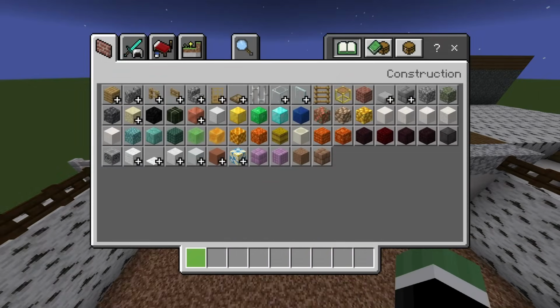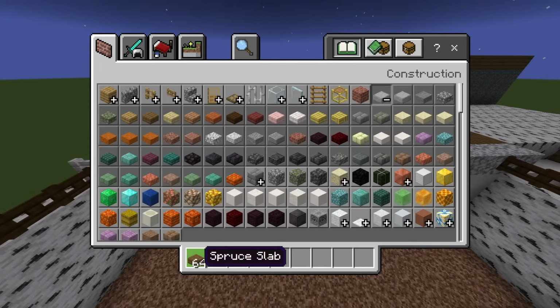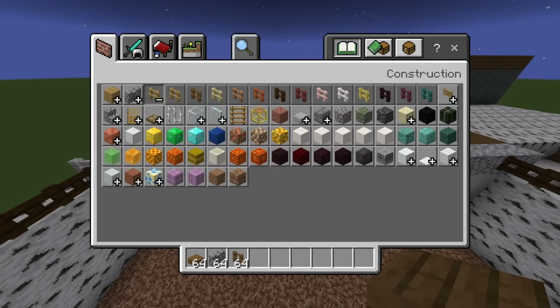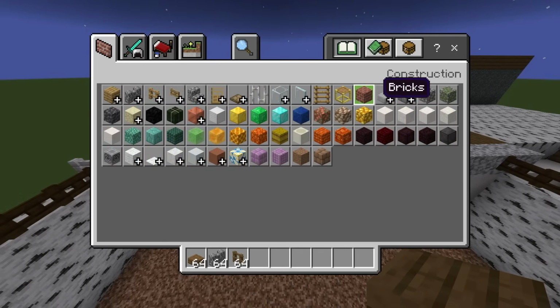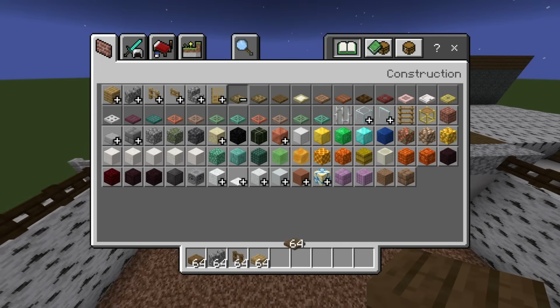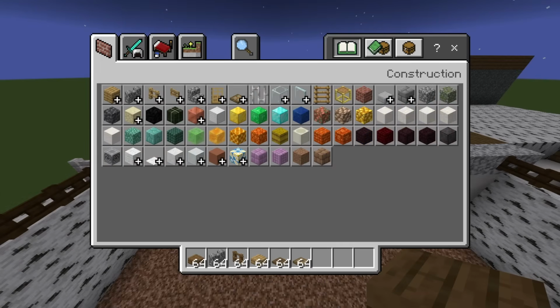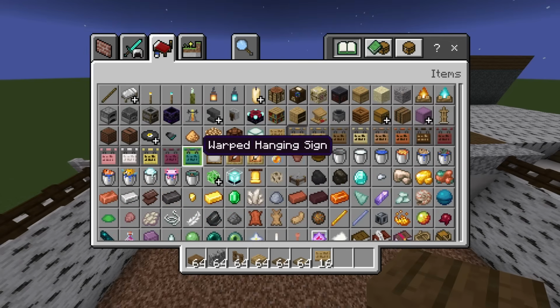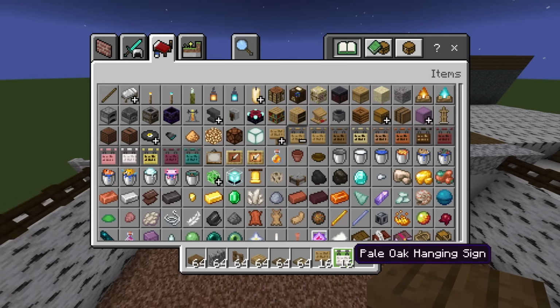Anyway, clear your inventory again and get out the following this time. Spruce slabs. Cobblestone walls. Spruce fence. Oak slab. Spruce trapdoors again. Oak trapdoors. Oak sign. Pale oak hanging sign, and I feel like that's everything. I don't believe we need anything else.